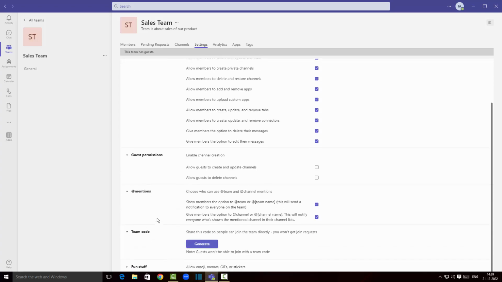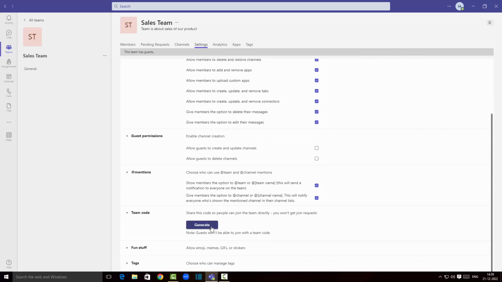All right, so here we have an option for generating a team code. So whenever we are adding another team member, you can just generate this code and share the team code with the person that is going to join. And as you can see, when we started creating the teams, it asked us a question to join with a code. So if someone has the code, you could just enter the code and then join our team.